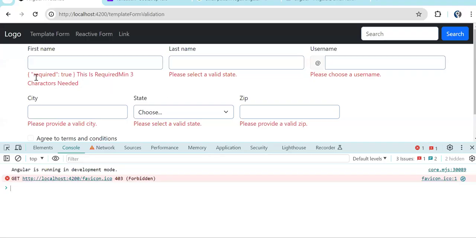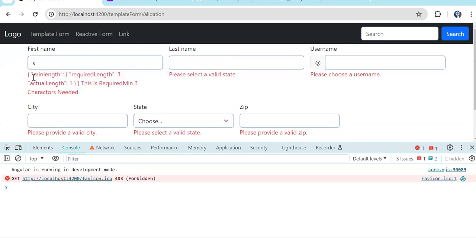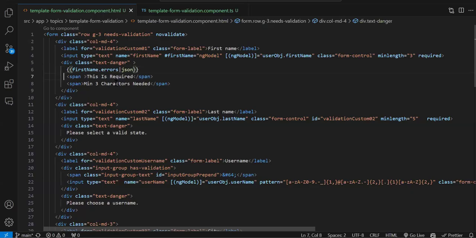Currently you can see over here we are getting something like required true. But if I pass a value, then it changes to min length. Let me comment this and let's see it properly. What I have done is, the hash variable that I have created, I have used over here, and out of that I'm trying to access errors.